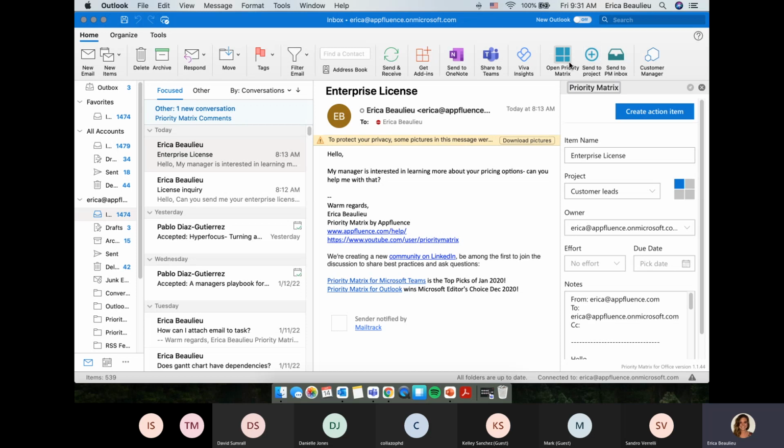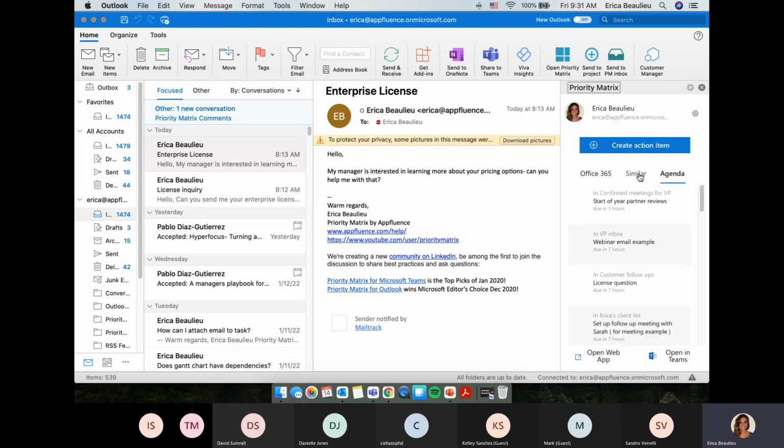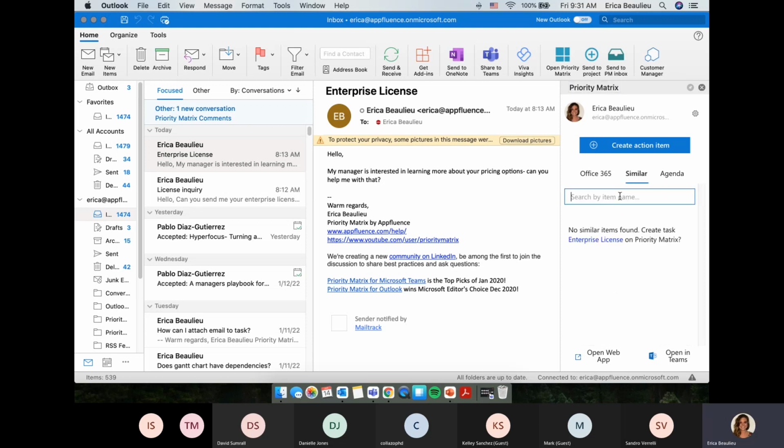So to avoid that, what you can do is utilize the open priority matrix option. And what we're doing here is getting some insight into the action items that we already have in priority matrix. So maybe you go to similar and we'll type in license to find that email that I've already prioritized.